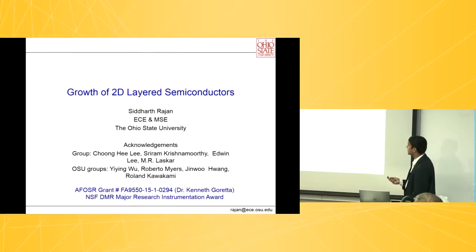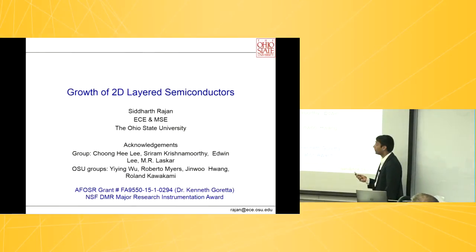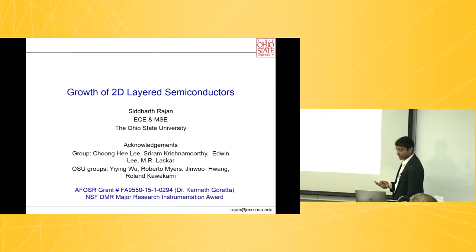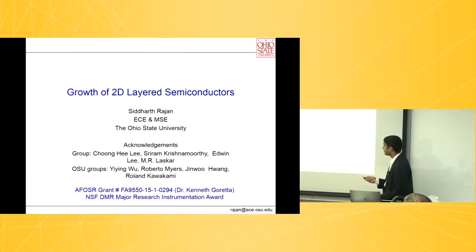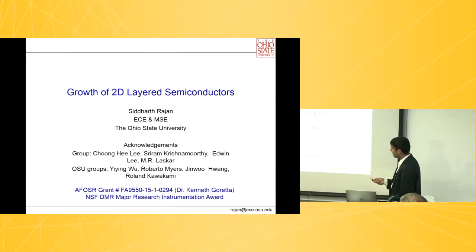So just to introduce myself, my name is Siddharth Rajan. I'm from Ohio State University in the EC and MSc departments. I'm going to talk about results from many groups, but there is probably going to be a little bit more disproportionate amount from my own group. And so a lot of the work is done by my group members.